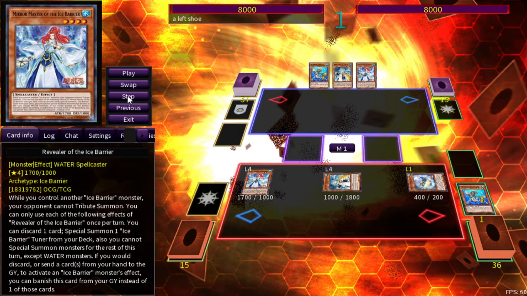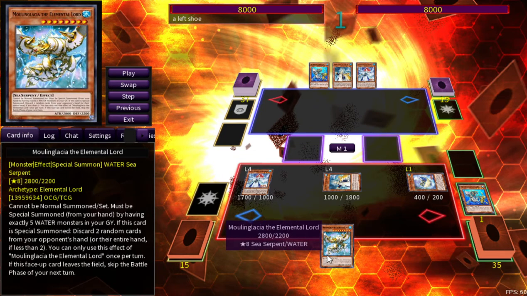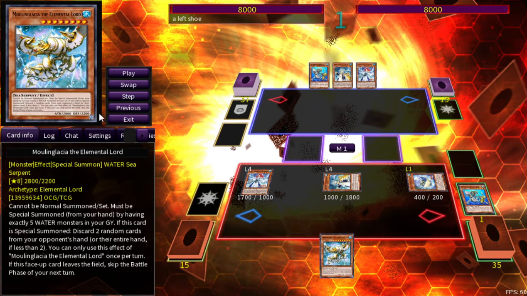Alright, so now we can trigger the effect of Dragoons, which is pretty interesting, right? Because the card says, if sent to the graveyard to activate a Water monster effect, so it's pretty generic, obviously. This is a Water monster, so what we can add to our hand is a Glacia. All we have to do is line up 5 Water monsters in our graveyard, which luckily we're able to do through the course of this combo.